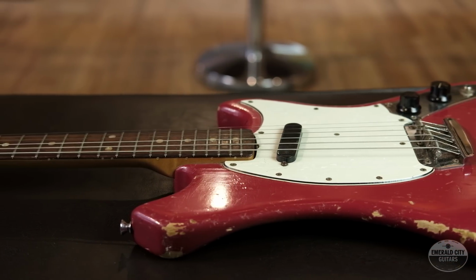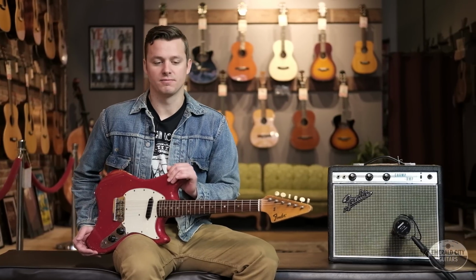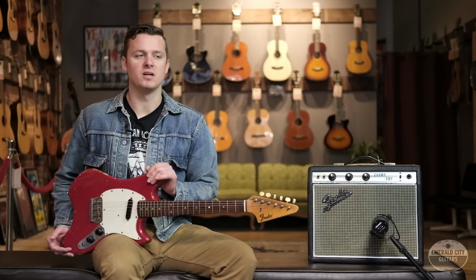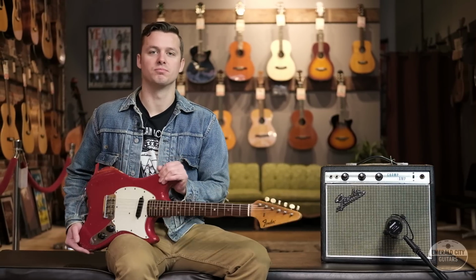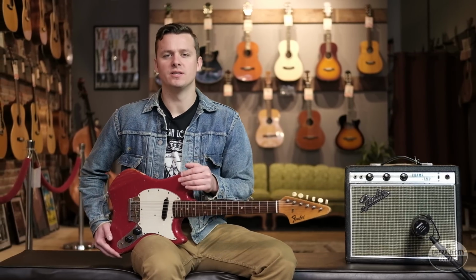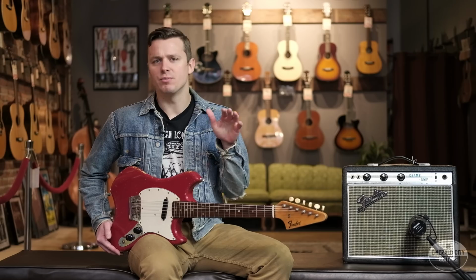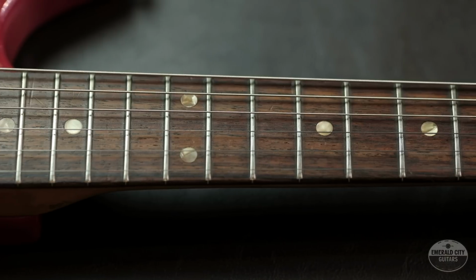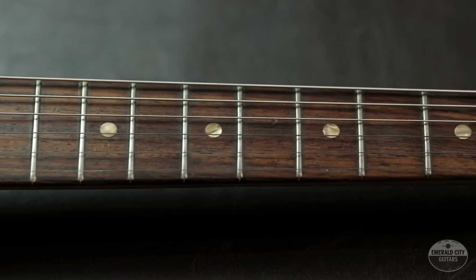So come the late 60s, Fender had a huge surplus of parts from these models that didn't sell all that well. They had been sitting in the warehouse for a number of years, and CBS just saw this as profit gone to waste. So what they did is they talked to the Fender product manager at the time, a guy named Babe Simone, and they tasked him with using all these extra parts to create a couple new models, just to kind of eat up that inventory. So one of the results of that project was this, the Fender Swinger.